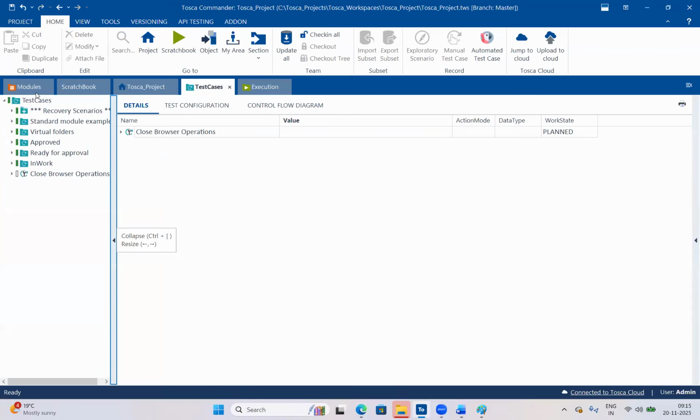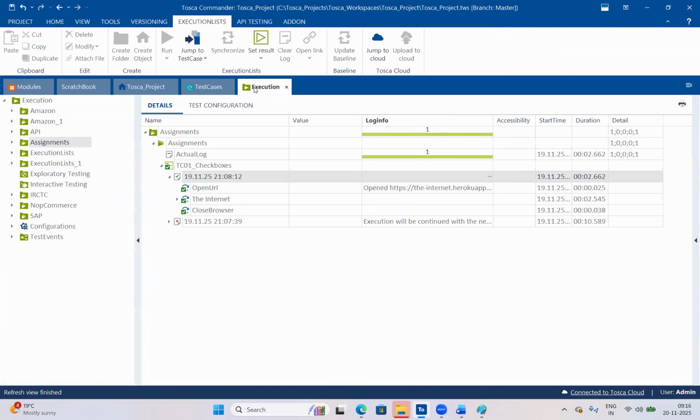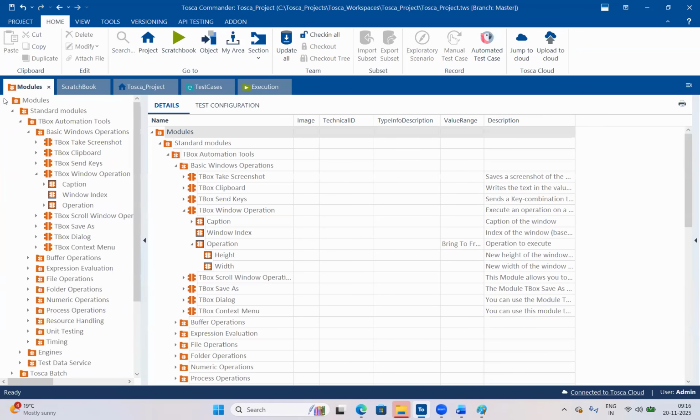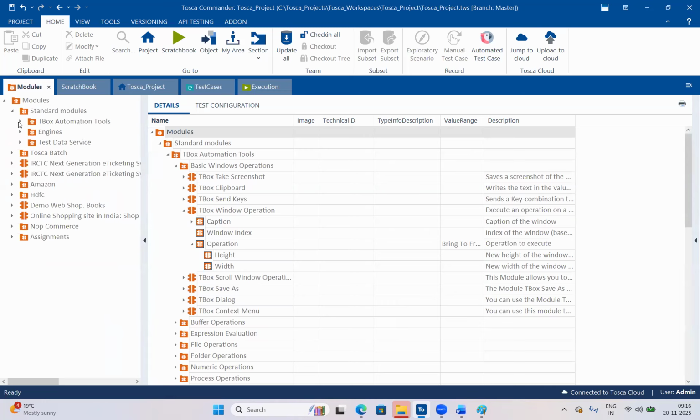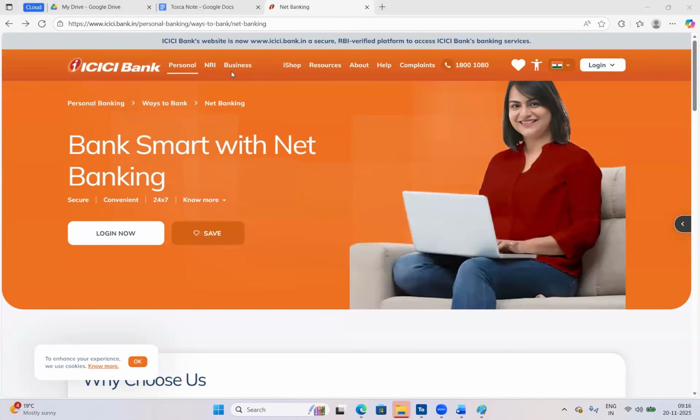So coming back to here, in Tosca, we have only 3 sections to automate scenarios, okay? The first one is the module section, then the test case section, and the execution section. At the module level, we just capture the element properties. Element properties are nothing but the address. If I go back, I just want to verify this personal. How can we verify it? As a manual test engineer, we can see the personal directly here. We state it is visible and we can pass that particular test step, correct?